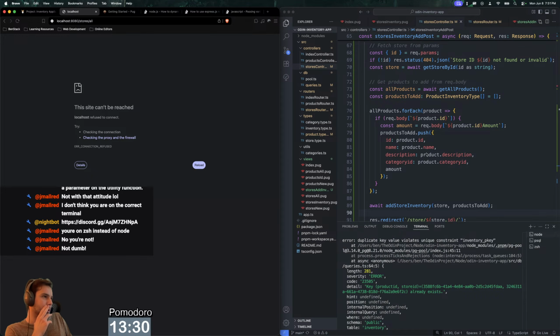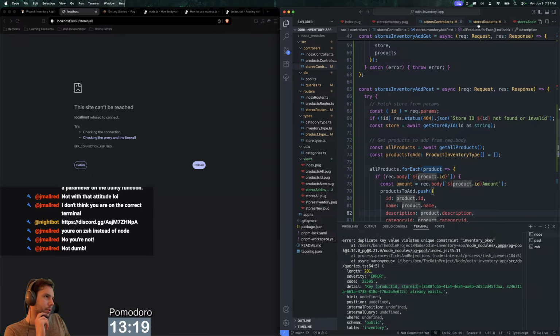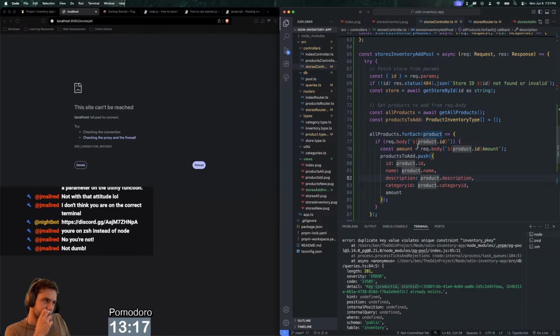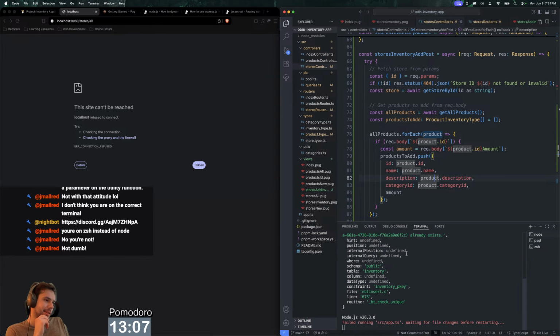Okay, so it was getting to the point where it was adding another thing. Okay, so it is kind of working. Key product ID store ID already exists.